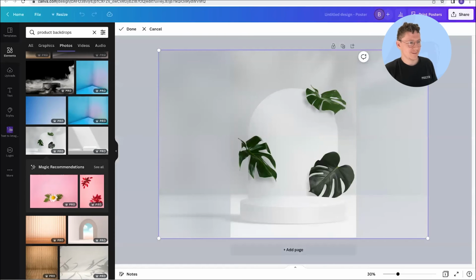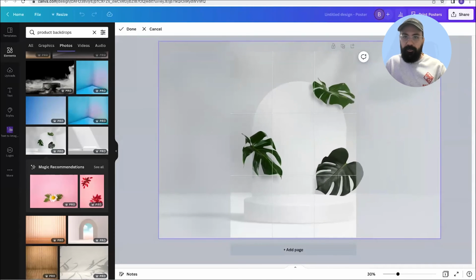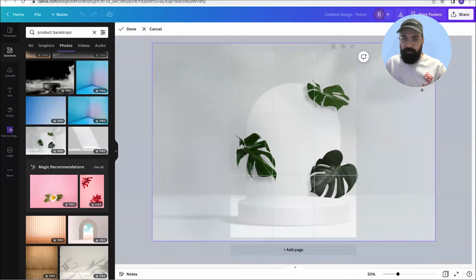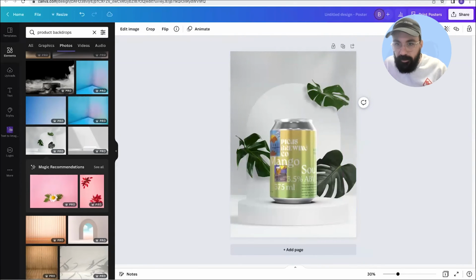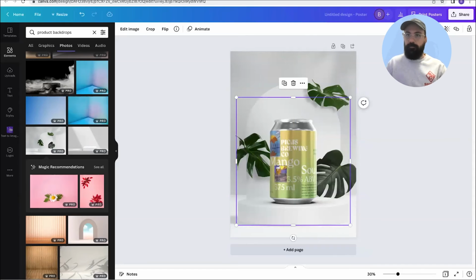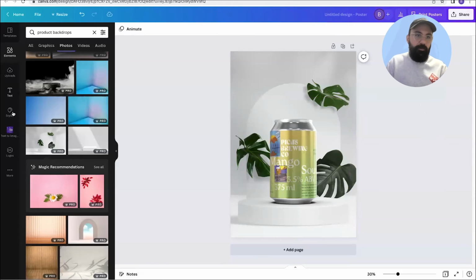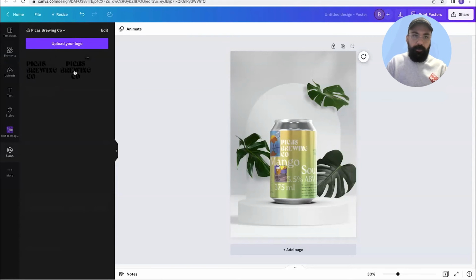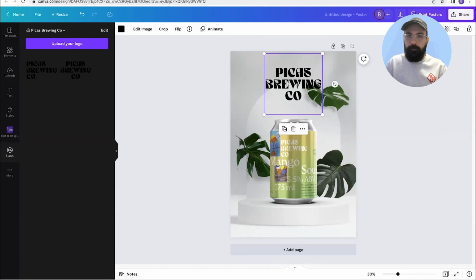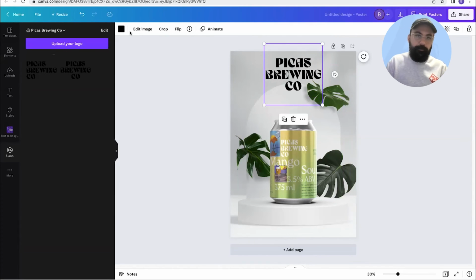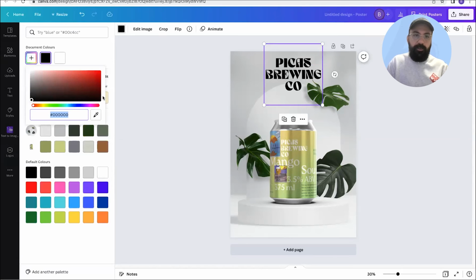Whoa, that's awesome. Look at that. Kind of looks like I've taken a photo of this thing. I'm going to shift it around a little, drop him down. Make sure he's centered, he's in the middle, because I can't touch that, so that's good. And I'm going to add in my logo. So I've got a centered version of my logo ready to go. Set him at the top. I'm going to color drop this so I can match one of these leaves, just to create some harmony in this piece.